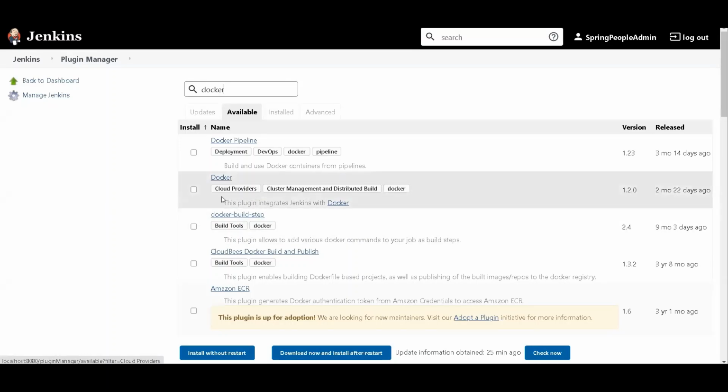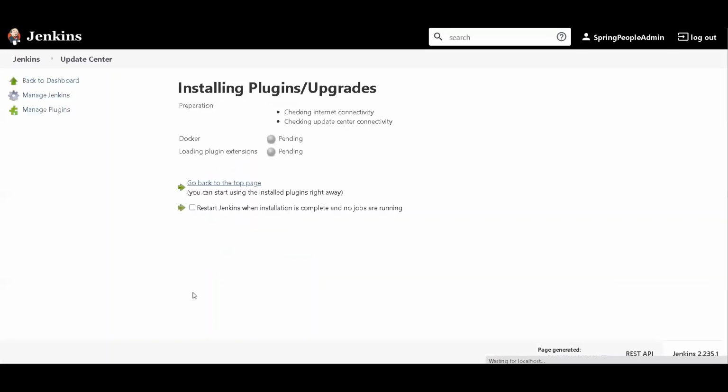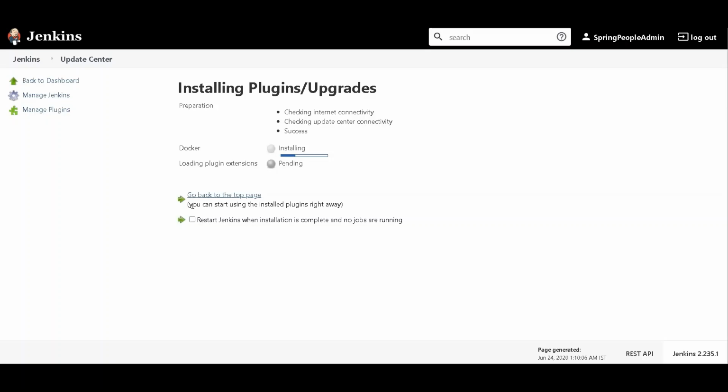If you install this, all the other Docker plugins will automatically install themselves. So let's click on this and install without restart. Okay, the Docker plugin is getting installed.